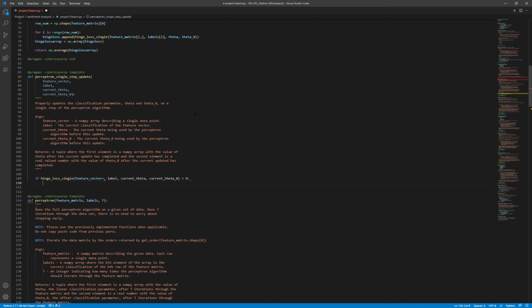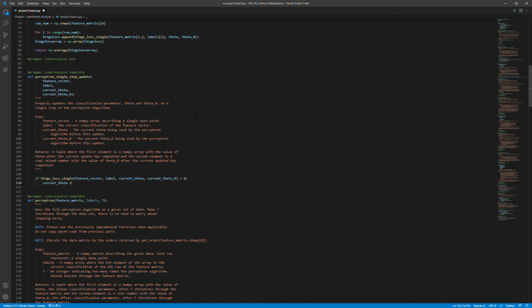What it's saying is that, okay, I have this label, I have this current theta and theta naught, and I have this feature vector. Now I'm going to give that to the hinge loss single function, and it will tell me whether there is a loss or not. If loss is greater than 0, then I will update the current theta and theta naught. That's what I need to do, right? Because there's a loss there.